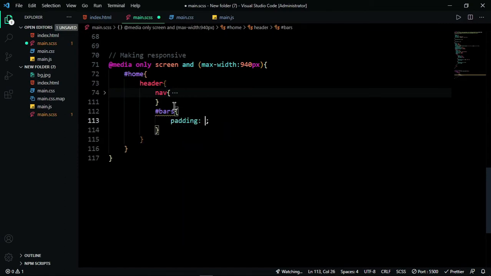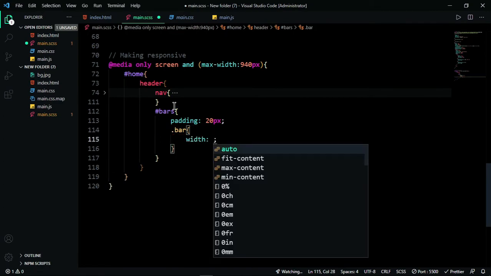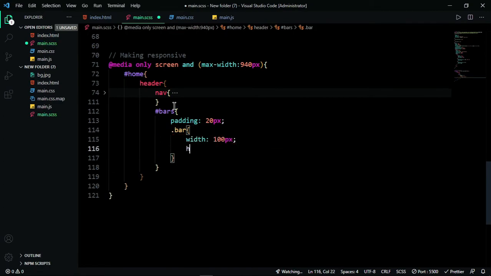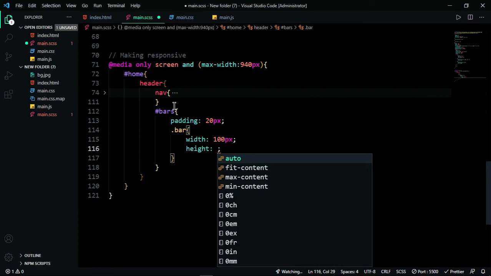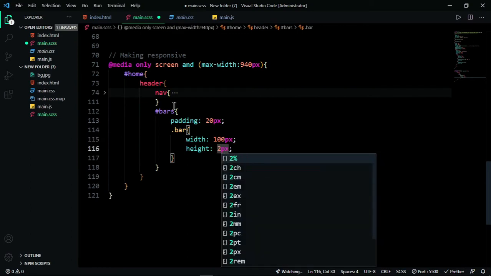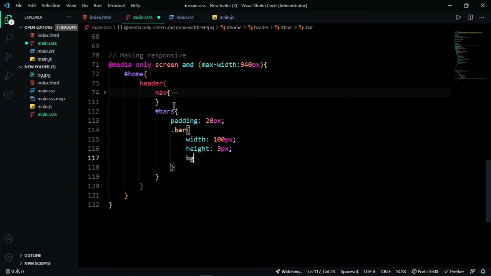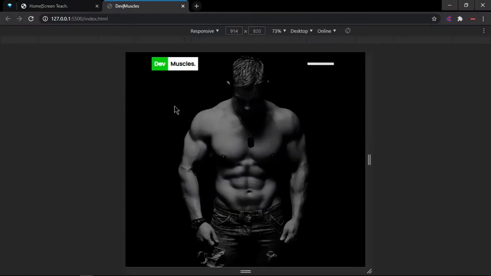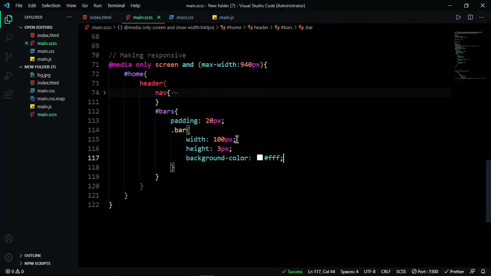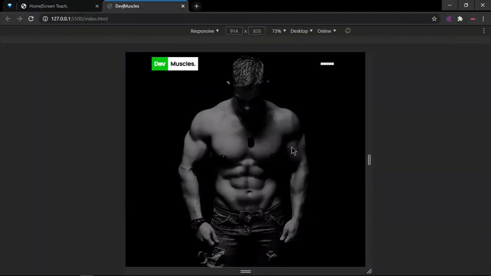I also need some padding of 20 pixels for this, and then inside that we have our bar, and I will give the width to be, let's say, 100 pixels, and height of 2 pixels, or let's say 3 pixels, and background color to be white. Save this, go to the browser, and you can see this. Okay, let's reduce this width to 50 pixels. Save this, go to the browser, and yeah, nice and good.